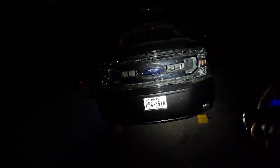Spot, low beam, area, low beam, strobe, spot. And to turn it off, you hold, and it goes off. I like that. That's a heck of a deal right there. All right, we'll talk again after sunup.